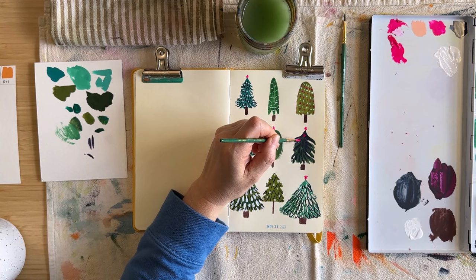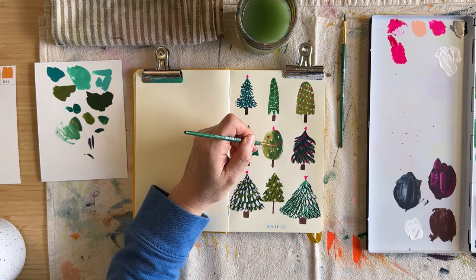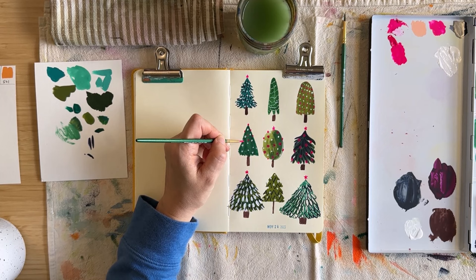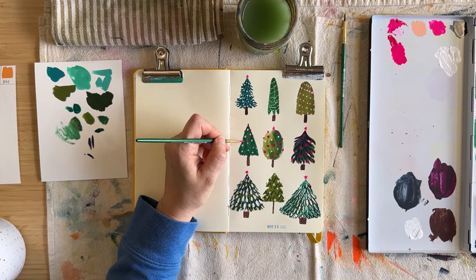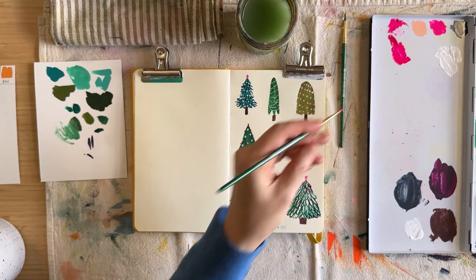I think this one tree might be my favorite — I really love how it gets a little wonky at the bottom and I love the brush strokes on it. If I had to pick a second favorite it would probably be the tree in the bottom right-hand corner, although if I painted it again I'd make it a little taller and skinnier so it wasn't crowding out the trees at the bottom. But you know what? For a sketchbook, we're never being hard on ourselves. We just make notes of things we might do differently in the future, while enjoying the process right now. That's what I'm doing today — enjoying the process of painting a really simple motif using non-traditional colors and seeing what kinds of marks and shapes I can use to create these simple designs.